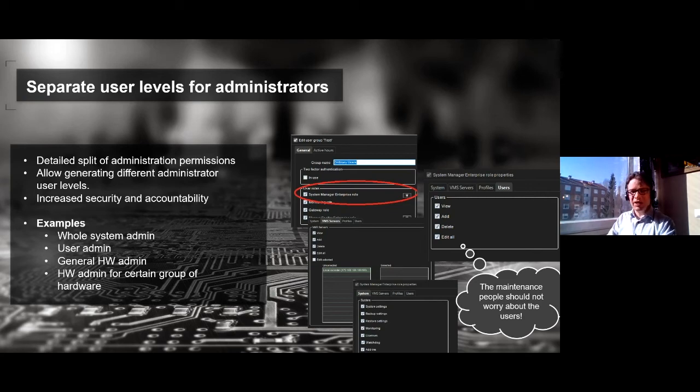For instance, in large systems, it could be that there are several subcontractors or different sites, and you might even want to define which of the hardware administrators can access which of the servers. Well, that is also fully possible by using this new functionality.